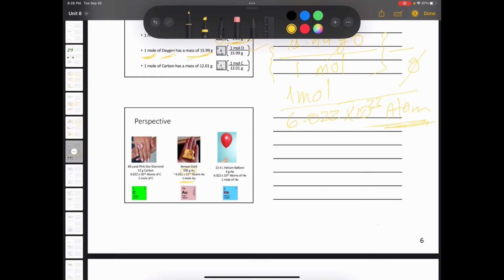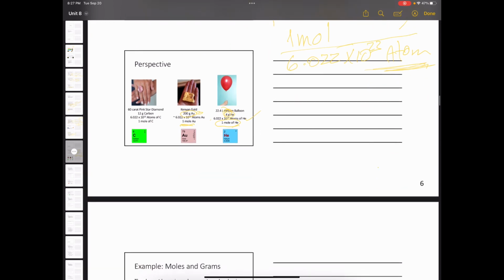Okay, likewise with helium, 1 mole of helium would have the same count of atoms, which is Avogadro's number, but that one is very light. That's why helium goes up in the air. It's 40 grams. Okay, so you can see 6.022 times 10 to the power 23 atoms of helium has a mass of 40 grams, while for gold it's 200 grams. That's why when you put a plate of gold on your hand, you can feel the mass of gold, because it's a very heavy atom.